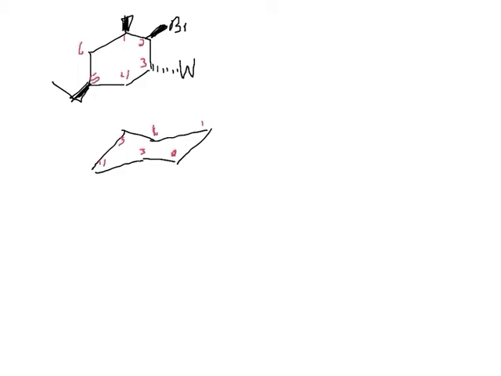Now, some people get confused when they draw these chairs. What I always do is go to the top point here, and I know that one of those has to be axial up. So I just draw axial up, equatorial down. Then the next carbon over has to be axial down, equatorial up. Axial up, equatorial down. Axial down, equatorial up. Axial up, equatorial down, axial down, equatorial up. Notice I haven't put anything on there, but at least I have all the bonds in the right places now.